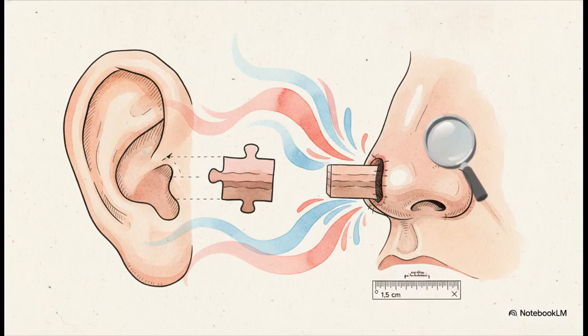And here's another pearl regarding composite grafts. Think of a composite graft as a biological puzzle piece. It's a non-vascularized block containing multiple tissue layers, like taking both skin and cartilage from the ear. Since it has no immediate blood supply of its own, its survival relies entirely on that early plasmatic imbibition from the margins we talked about earlier.